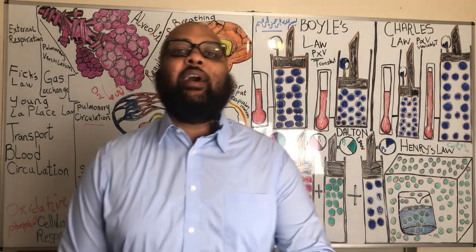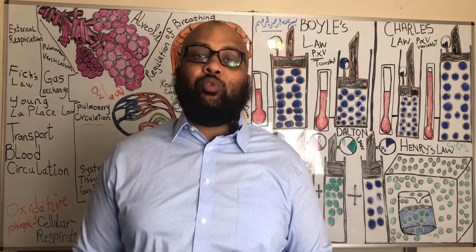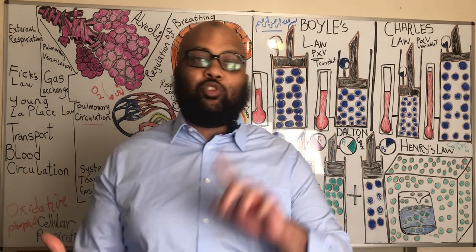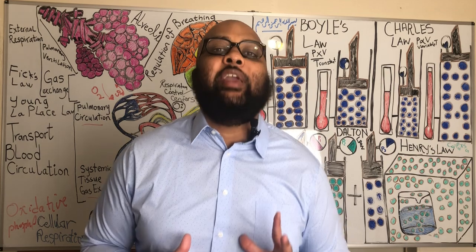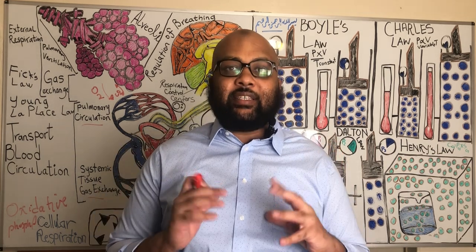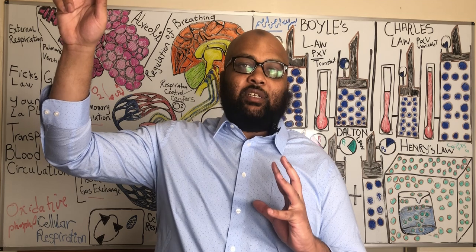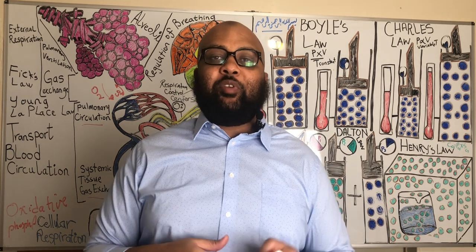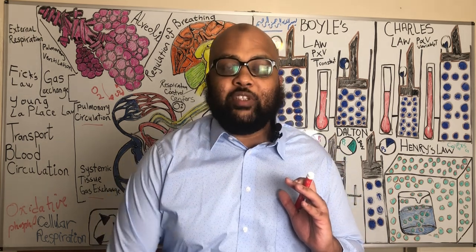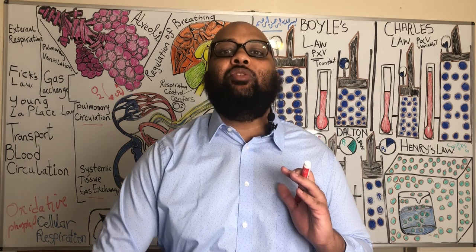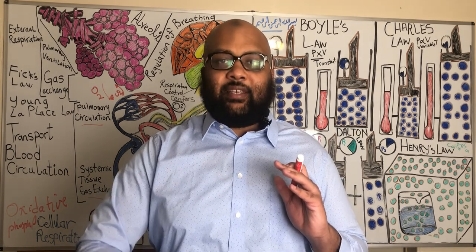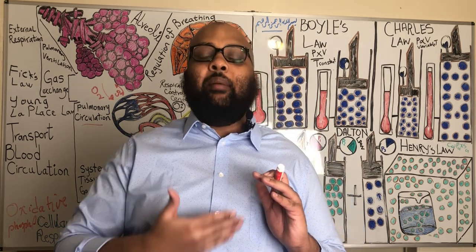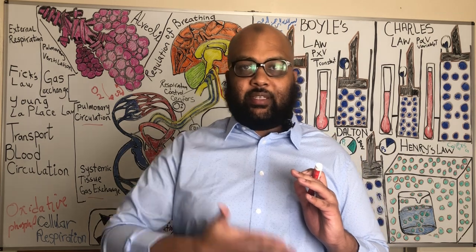Vice versa. Let's say I want to exhale, and now I've got to do the opposite. In order for gases to leave my lungs, I must make anatomical rearrangements that would make the pressure inside more than 760, so that air could flow out. If for inspiration the diaphragm moves down, then for expiration it has to move up. So now I relax my diaphragm, and I shorten my vertical space in my respiratory system.